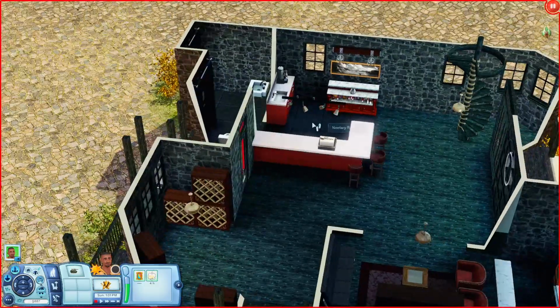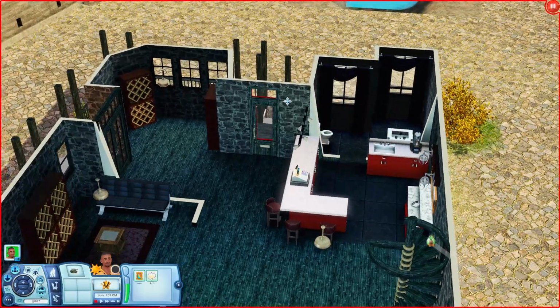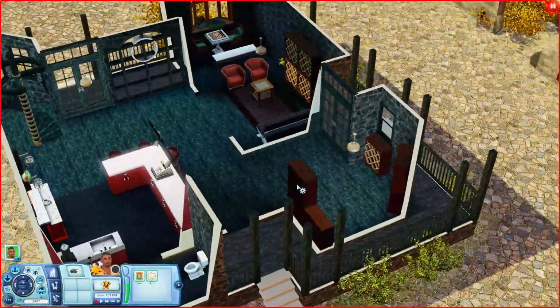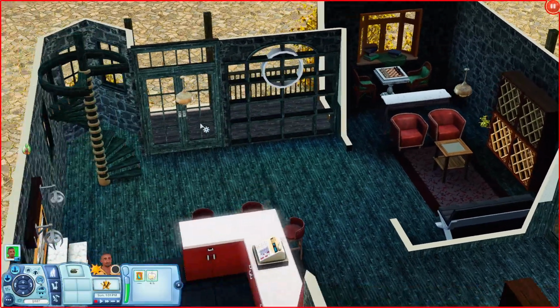So when you come in, you have your nectary register, you have a bar, a coffee machine, you have a bathroom back here, you have your Nectarex over here in the corner. Going over this way, you have a little sitting room with some more Nectarex. You even have a chess table over here in the back.